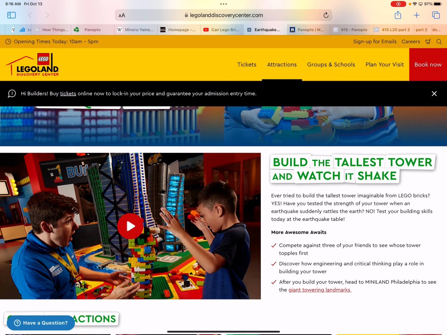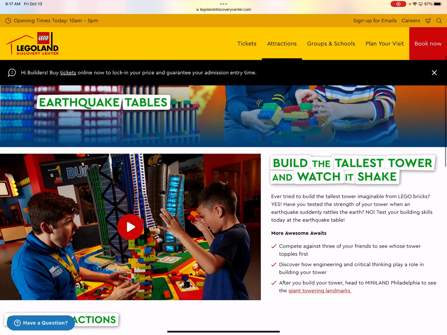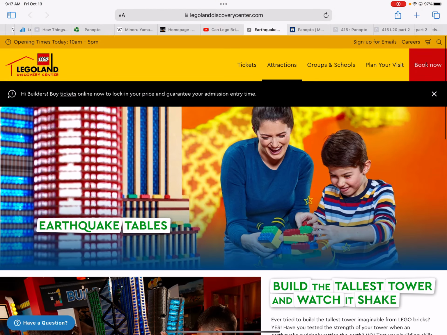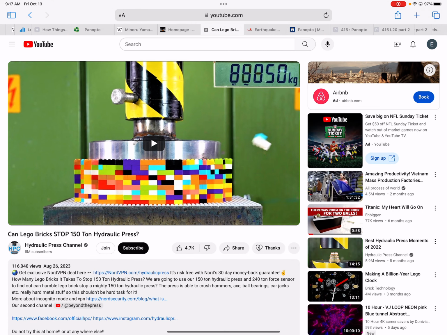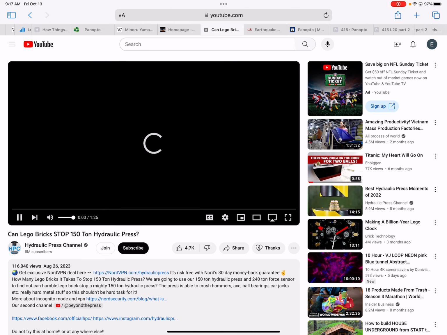So the kids would all cheer when the Lego towers collapsed, but we judged them on aesthetics and efficiency, the cost, and then how long it lasted in the quote earthquake and things like that. And then kind of along those lines, on the topic of Legos and back by popular demand, see what happens with a whole bunch of Legos under the hydraulic press.